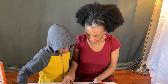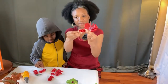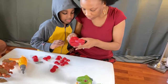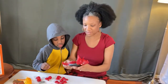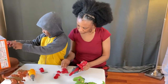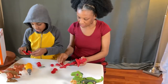There we go. All right, now here let's put the red bush. Again, we got to line it up. These two holes on the inside here, we got to line it up with this right here. Smaller one for these. So I got one hole here and one hole here. There we go, and click. Now, all right, now let's do the legs or the arms. Which one? Let's do arms. Okay. These are the arms for... Oh, so he doesn't have arms. Oh, yes, four legs. Okay.